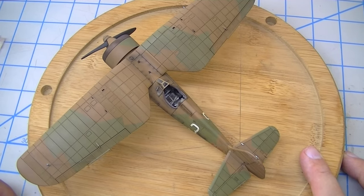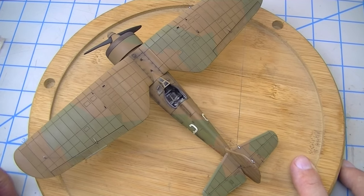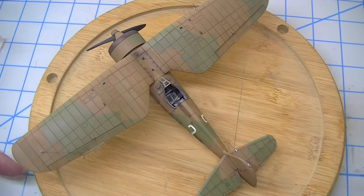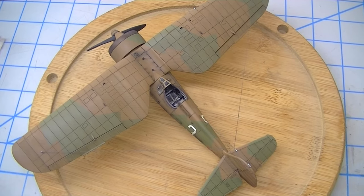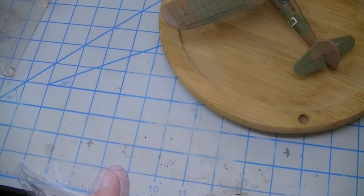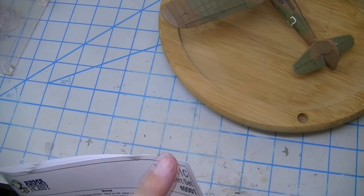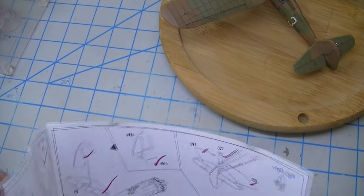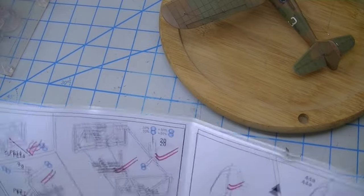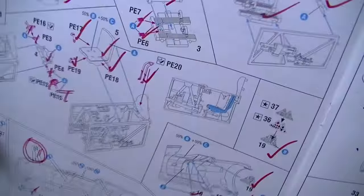At any rate, the first issue that I had, as is the case with most aircraft models, came when I started on the cockpit, because yeah, you're gonna do that first. This cockpit, and let me show you, this is easier to see in the instructions. This cockpit is a sort of tubular frame affair, kind of like you see in stuff like the Hawker Hurricane. And it was not fun. All right, you can see what's going on there.